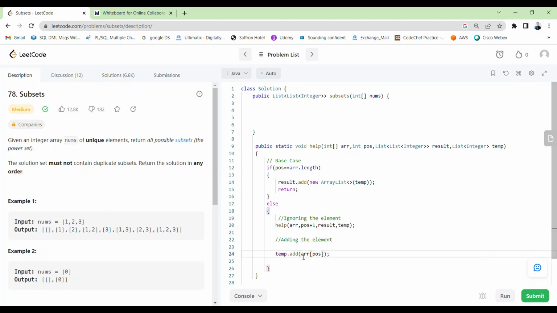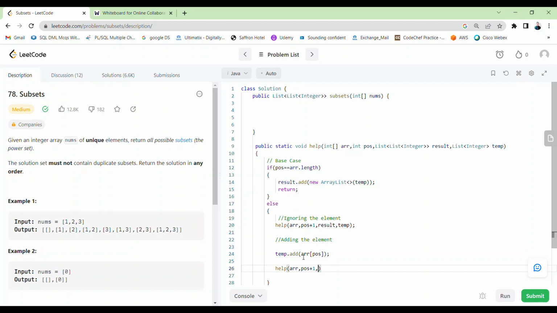Okay, and we will pass this to the help function. We'll simply call this help function recursively, ARR, then position will become position plus 1, and we are passing to the next element position.